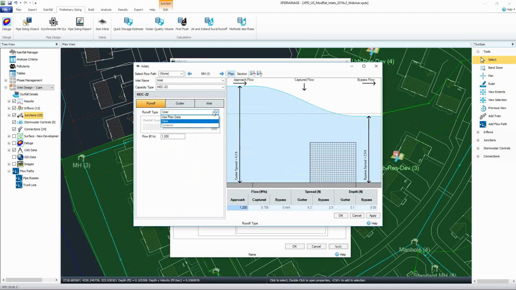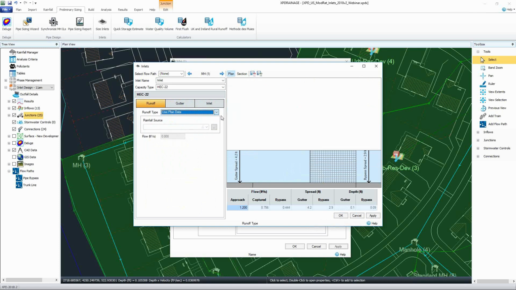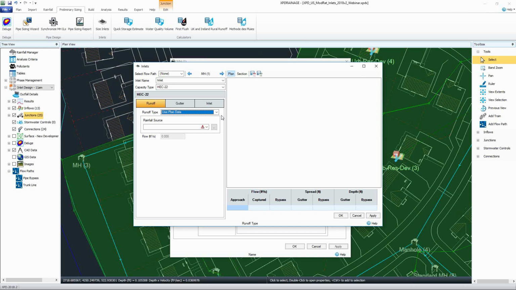Get the idea. There's one other item in here, dynamic. Well, we'll look at that in a moment. But we could size based on manual entry. You could set this up just based on, hey, if you have to design towards a steady intensity, you could set all those things up. Okay.